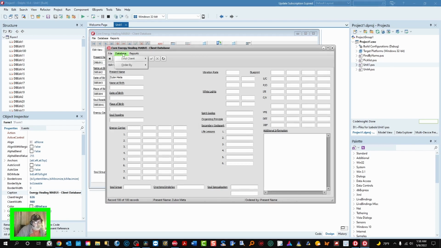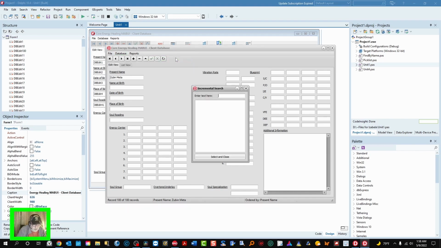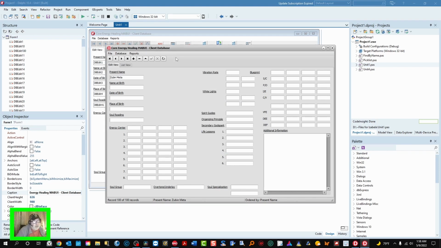But a faster way, of course, is by incremental search. Type a Z, get a few, type ZU, it narrows it down. Tab and spacebar to select, tab, enter, and there you go. We're on Zubin Mehta's record.